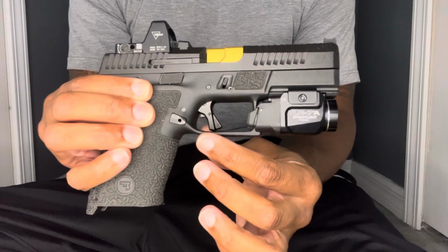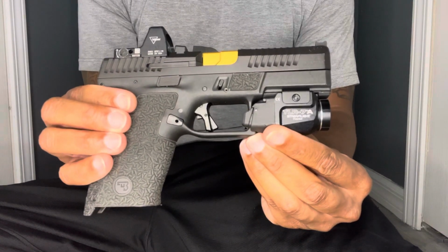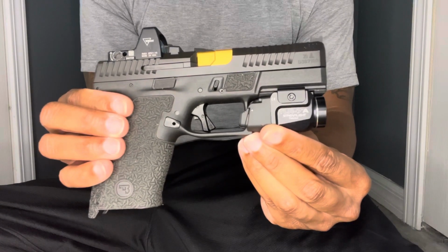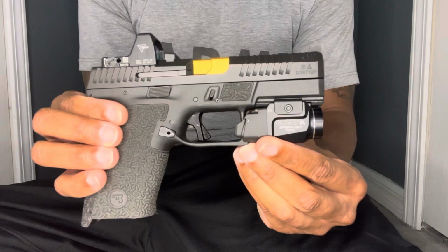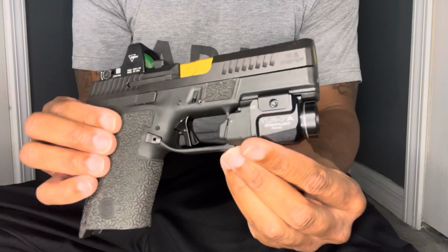The trigger on this one, I'm still running an HBI. I have not changed it. I am thinking of changing it to the Apex setup, similar to what I have in my P10F. But for right now, this just works. And that is by HBI Industries.